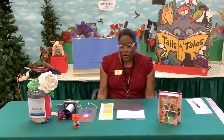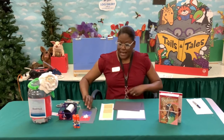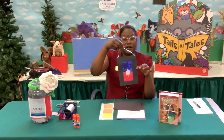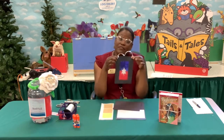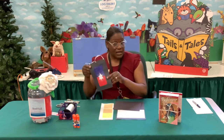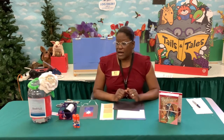So today we're going to do a Juneteenth craft, and I'm calling it Stained Glass Freedom in honor of Juneteenth. This is something that you can do with your littles or just as a project for everybody to do for Juneteenth.